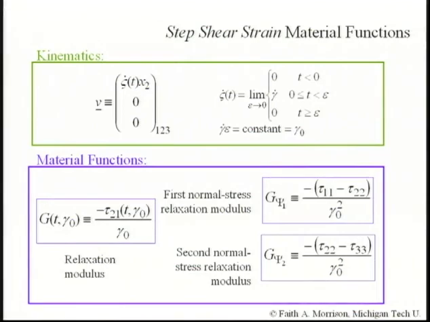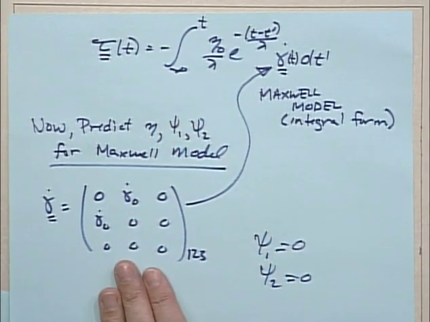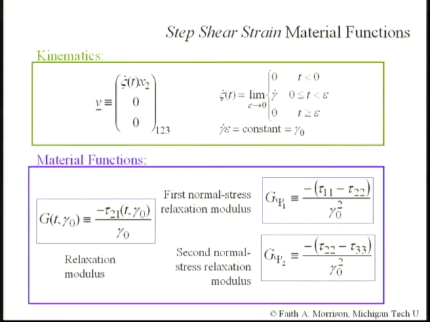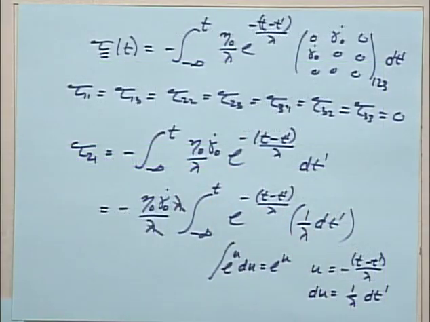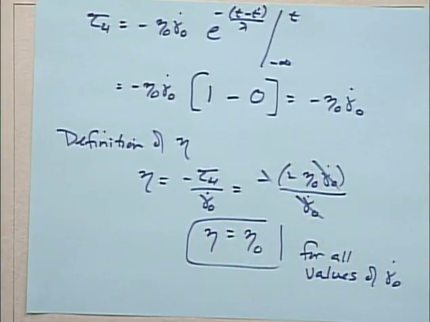And what did we do last time? We started with the constitutive equation. We wrote the tensor, which in the case of the step shear strain will not be this one. It'll have a variable function here. Ooh, a tricky variable function. So that'll take some attention. And then we carried out the integration until we got the stress component we were looking for, and we plugged it into the material function. So we're going to do that again.